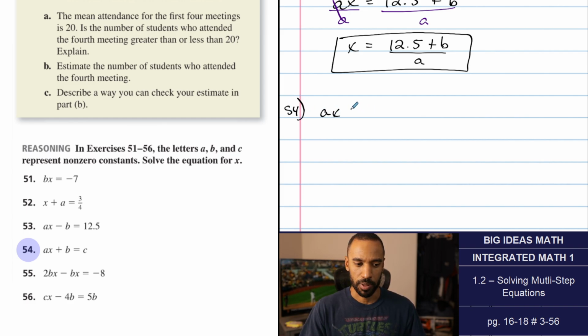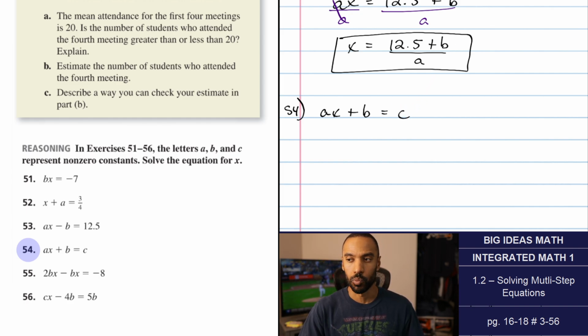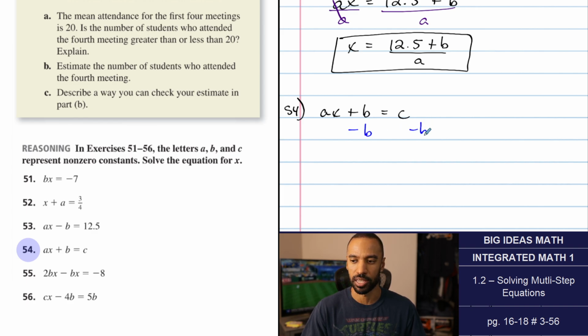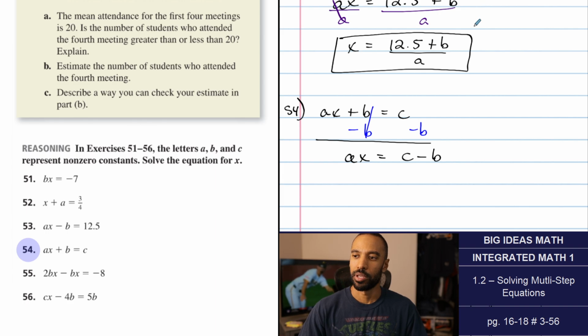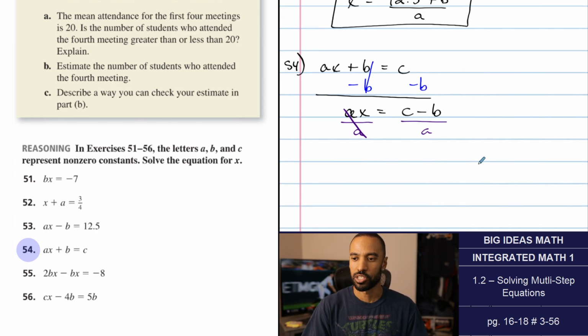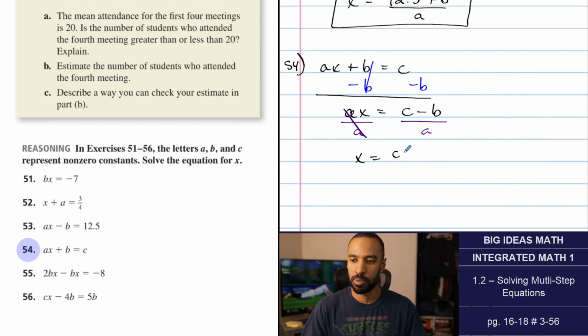There's a that's still multiplying with x, which means eventually I'll have to divide by a, but not from the jump. We have to do it after we move this b term over. Because it's added, this time we'll be subtracting it. C minus b, it's not 20 or anything. They just don't combine. They are unlike terms. C minus b is all. Now we divide by a in the same light as we did last time. Both terms divide by a like that. So x equals c minus b all over a.